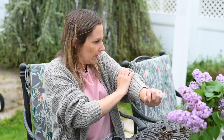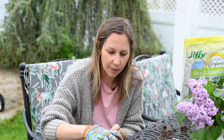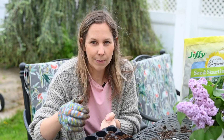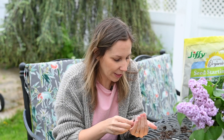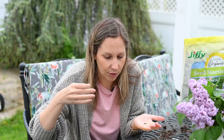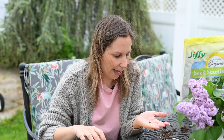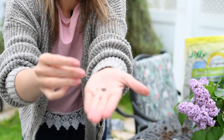Basically what you're going to do is fill the cell pack with soil. I'm just going to fill two of them with soil to show you how I'm doing this. I'm going to push them down. You want to plant them about a quarter of an inch deep, and guys, this is so simple. You should try this — what I did last year was I grew probably a hundred of them and I didn't even have room for them. I ended up giving them around to neighbors and friends and they were so excited to see the dahlias and the different varieties. I just put the two seeds in like that. They kind of actually look like zinnia seeds a little bit — they're kind of big like that.